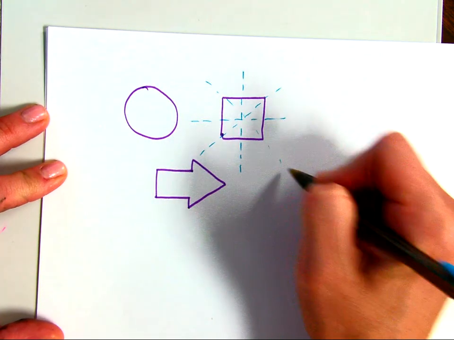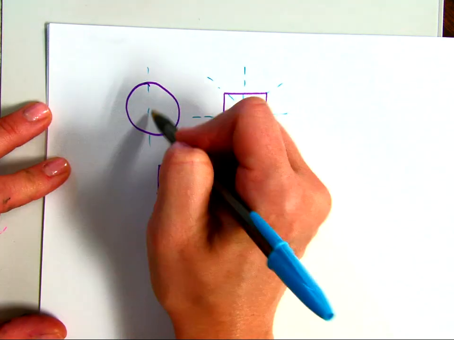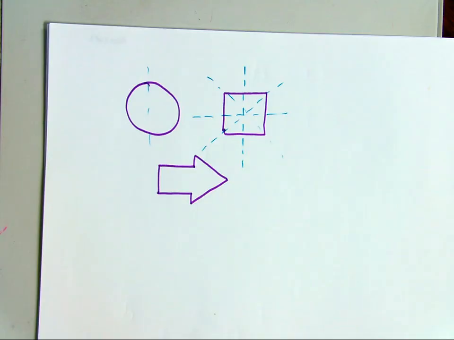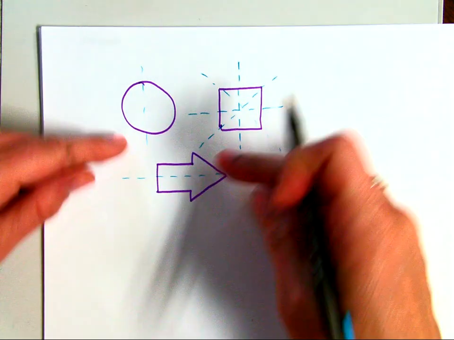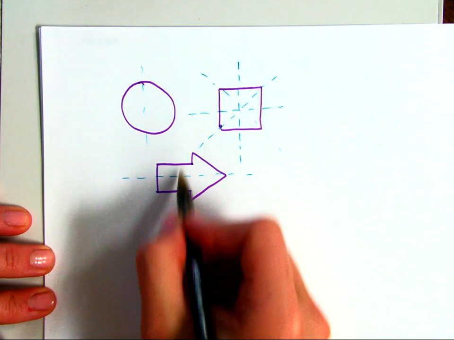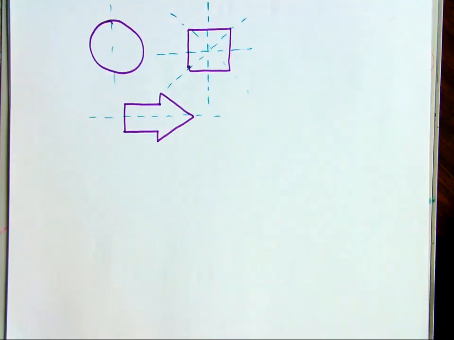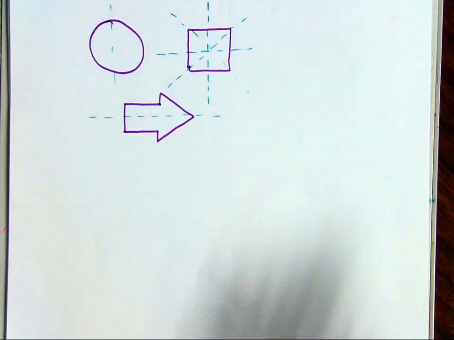A square has an axis of symmetry like this. Doesn't it also work this way and this way? An axis of symmetry for a circle, as long as it goes through the center, there's an unlimited amount, right? Okay? Here's an axis of symmetry for this, right? If I fold this, is this an axis of symmetry though? No. Okay, so you get it.